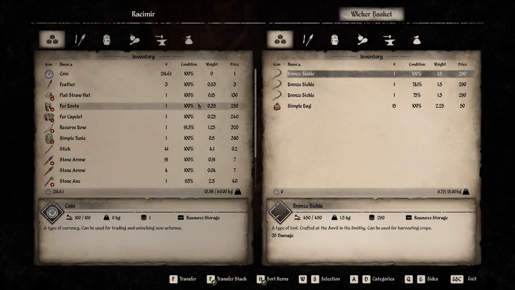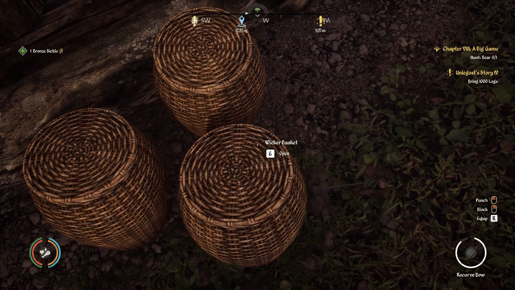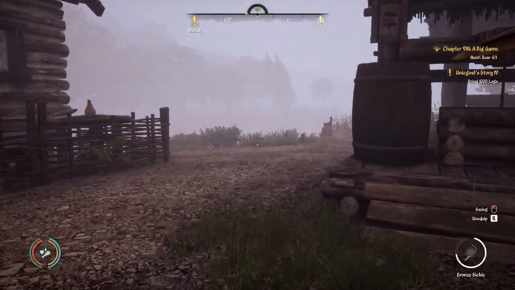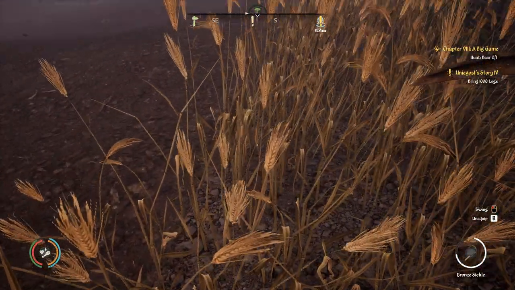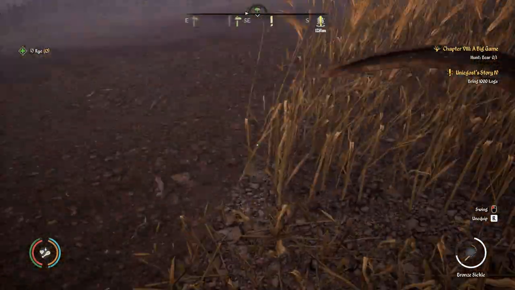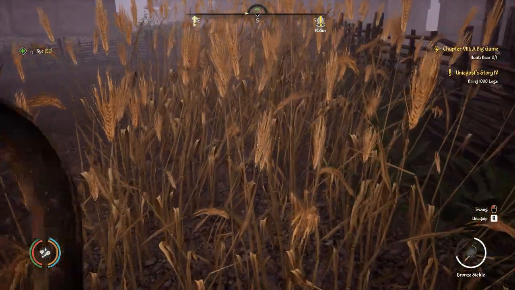I need to figure out where my sickles are. Probably use the lower one. This is a bronze sickle. We can make stone ones now as well, so if we run out of these, then we can use something a little bit better. Right, so crouch. Usually crouching gets it at an easier location. At least that's what I found.